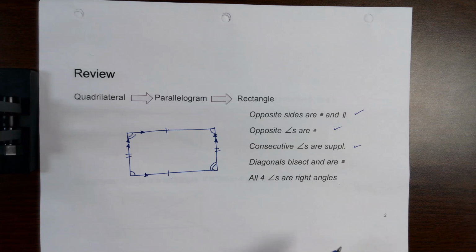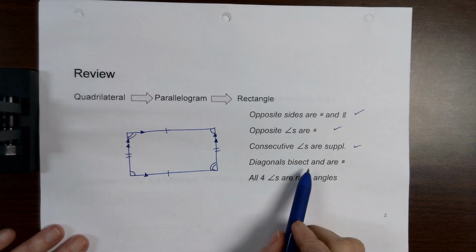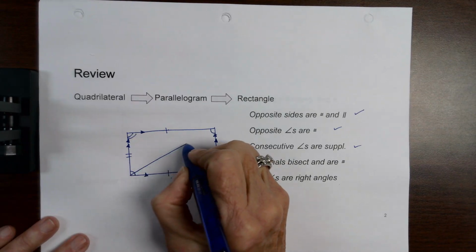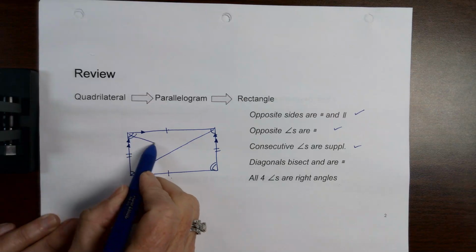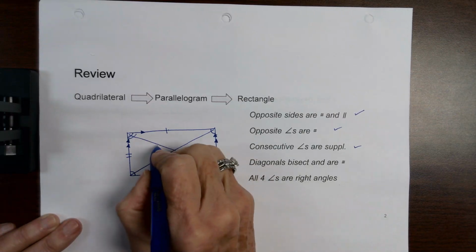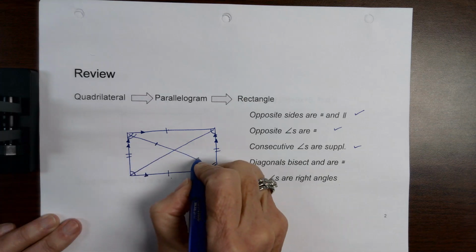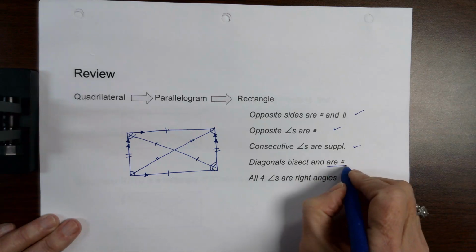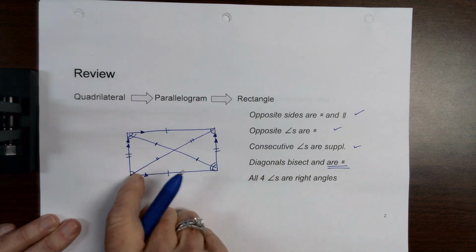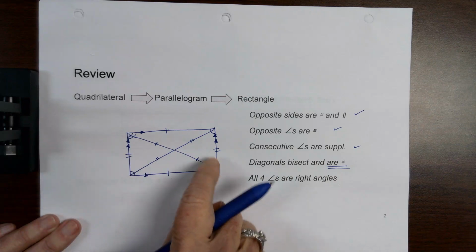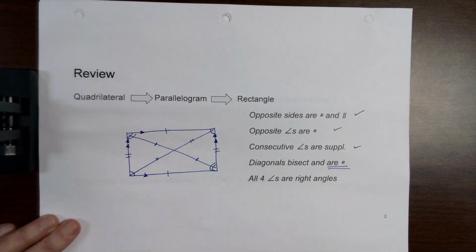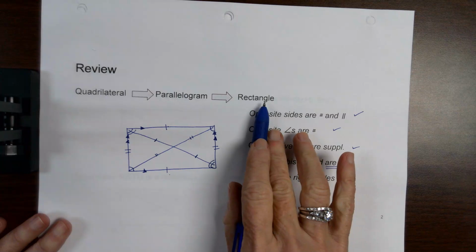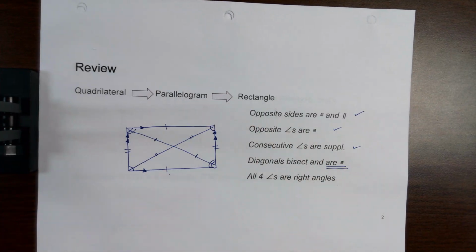Now this one is where it wavers a little bit. Diagonals, they bisect each other and they are congruent. So the part that we have added, they bisect, so I know that that is equal to that and this is equal to this. It says they're congruent, so that is congruent to that, which means all four of these little sections would be the same. That is what makes it a rectangle and not just a parallelogram.